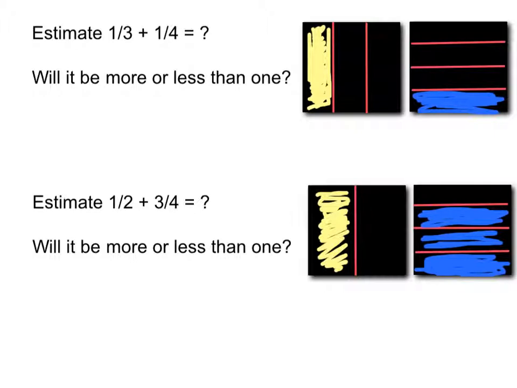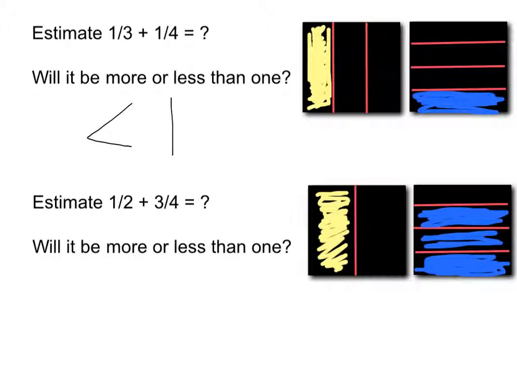I want you to look at 1/3 plus 1/4 and go ahead and make an estimate. Will it be more or less than 1? You see you have 1/3 here and you have 1/4 here. 1/4 is a half of a half, right? So will it be more or less than 1? Go ahead, think about it. And you should write down that it should be less than 1.